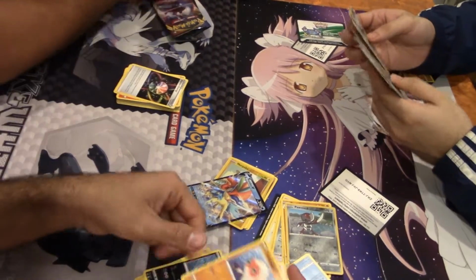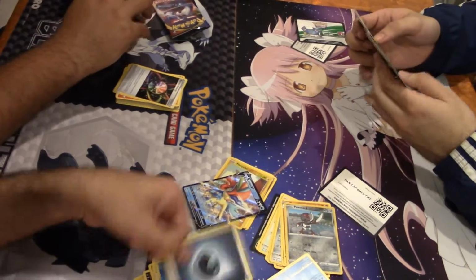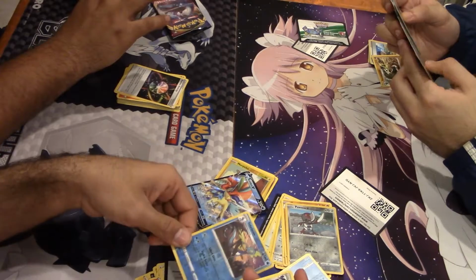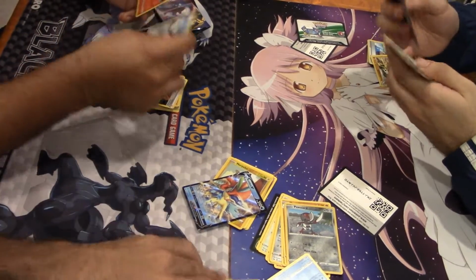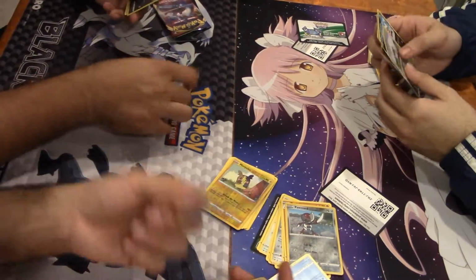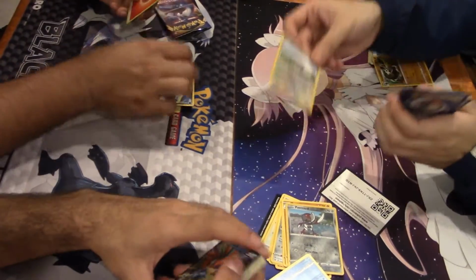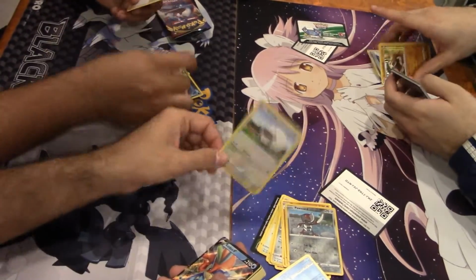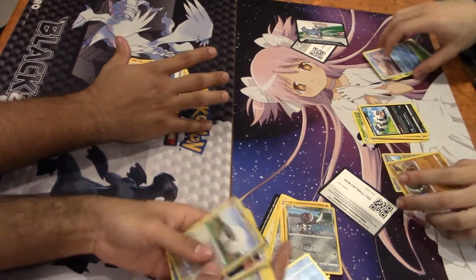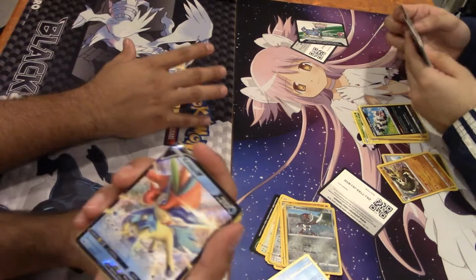Sobble, Dark Energy, Heatmor, Drizzile, Ordinary Rod, Inteleon, and Galarian Rookidee. So, I didn't really get anything good from these, but I did get the Keldeo V, so I'm really, really happy with that. Oh, and you got a Reverse Holo Wooloo. I got Trainer. That's what I got. So apparently the best thing we got out of the 9 packs, guys, is just Keldeo V.